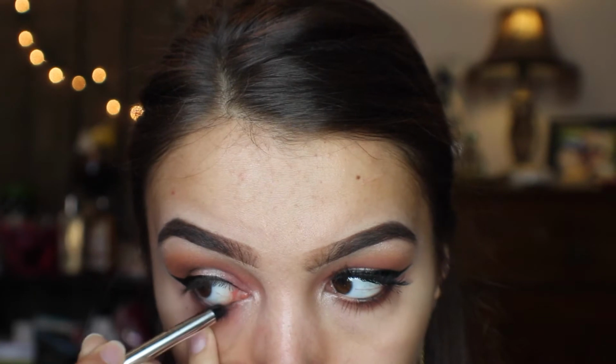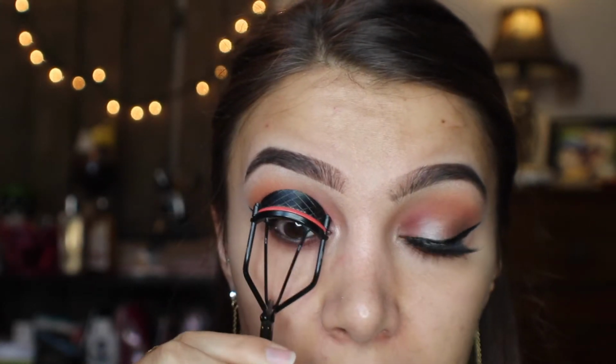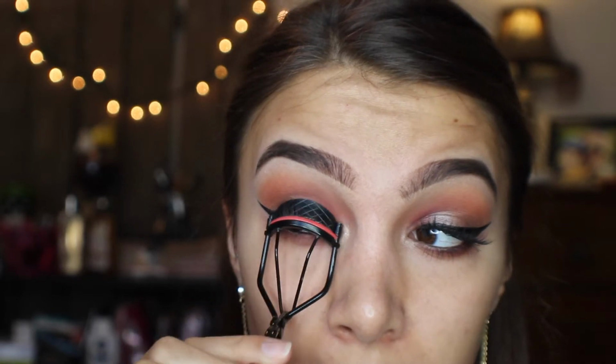And then I'm going to take a little bit of the bright pink color in the inner corner and just put this on the lower lash line as well. I just really want to smoke this lower lash line out. So now I'm going to go in with my Marc Jacobs black eyeliner and just put this on my waterline. And I'm just going to curl my eyelashes and then apply a thin coat of mascara to them.